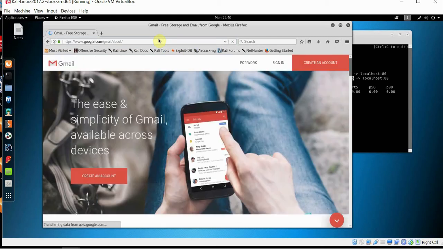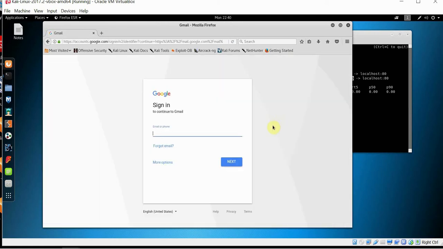Now, one of the things I'm going to show you. All right. So when we go to Google, say we go to Gmail, this is what you come to. This is a website that asks you to put in your email. Once you put in your email, or phone I suppose, you hit next, and then you get to the page where you can enter your password. But that's not what we're going to be dealing with, and very few people even notice it. I didn't notice it at first. So very few people notice that your email and password go on a separate page.